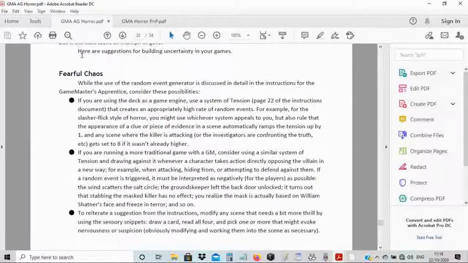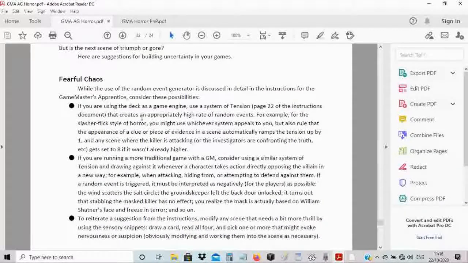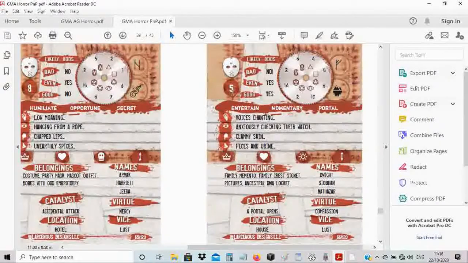And here we go. Fearful chaos. For example, you use the tension system that can be found here. So, if you draw a number... Okay, so what happens here is, in order to build up for an encounter, I'll probably demonstrate this sometime soon, but as you go from scene to scene without encountering anything, the tension builds.